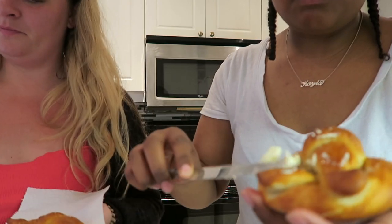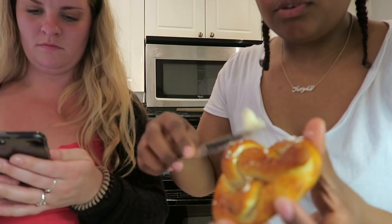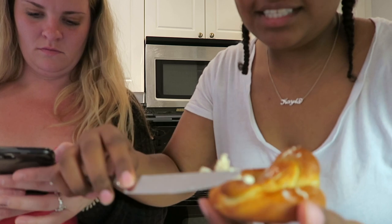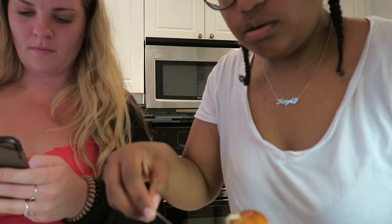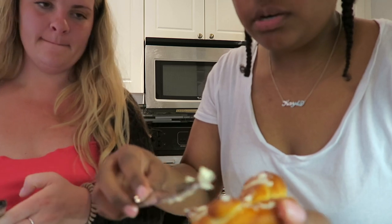Because when you go to the mall and you ask for the pretzel, they dip it right there, and that's what I want. I want it to be nice and melted butter. I'm gonna try it without the mustard first just to get the taste. Oh, this looks so good. Do you want butter? Mm-mm. When it's super buttery, that's just me. I get it.